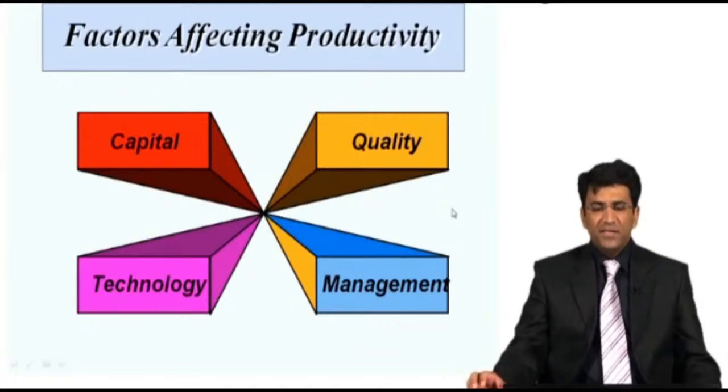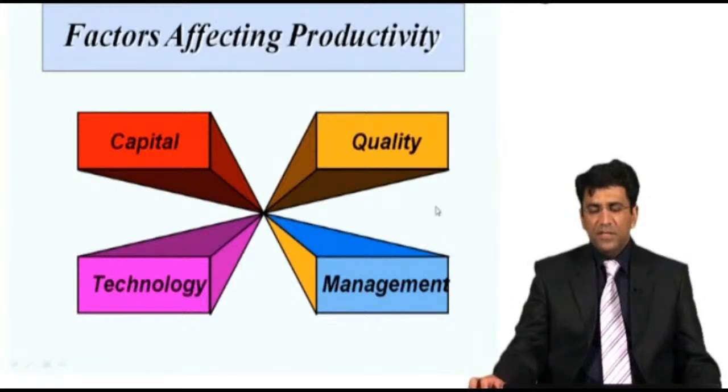Students, there are some important factors with respect to productivity, and if we give due consideration to these factors, we can enhance productivity in our organizational settings. These factors are capital, like machinery, then quality, that is the quality of the goods and services, then technology, which may be used in the transformation process to produce the final goods and services, then the management style and the management activities, the way the manager is performing the different activities, that is also very important.